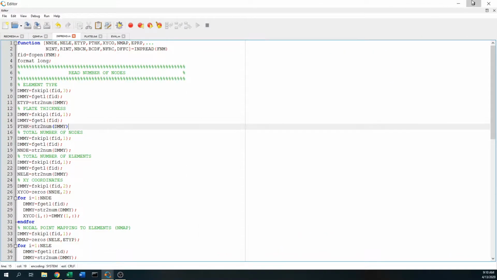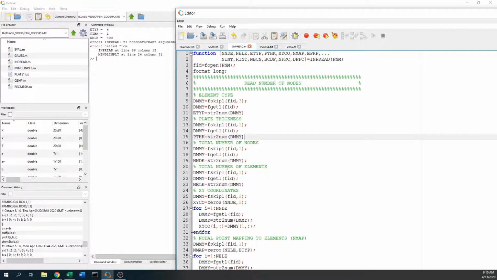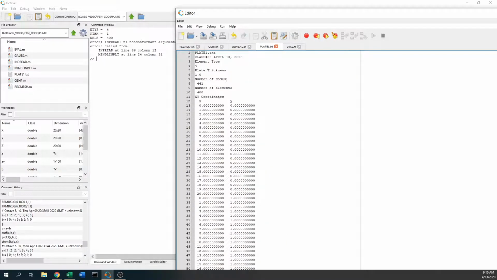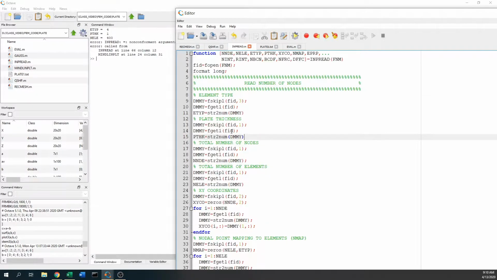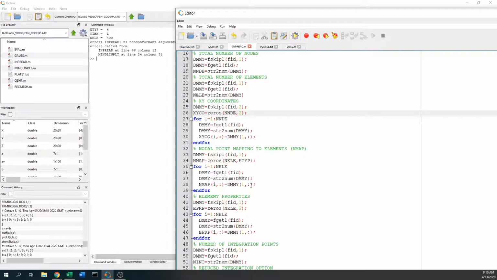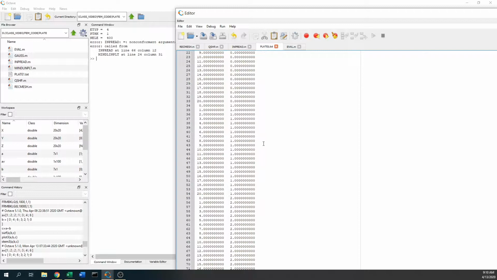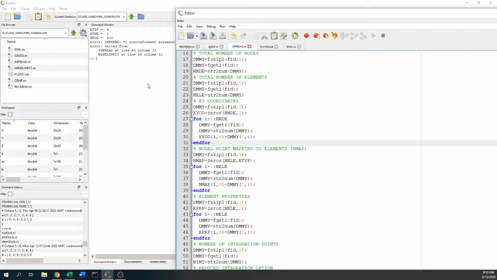Okay. Nodes, number of nodes, number of elements, and xy coordinate. So let me see. xy coordinate. So we're supposed to work, right?